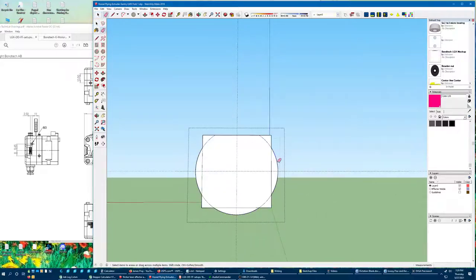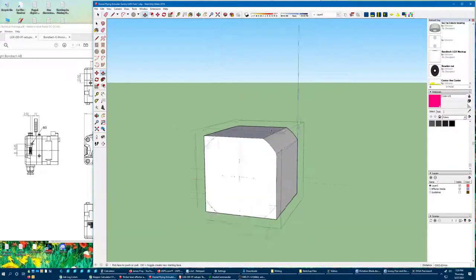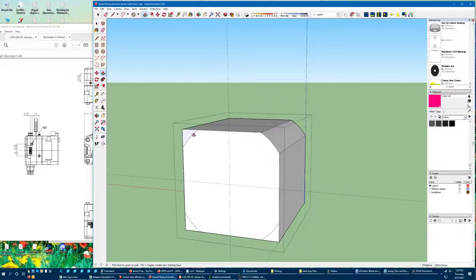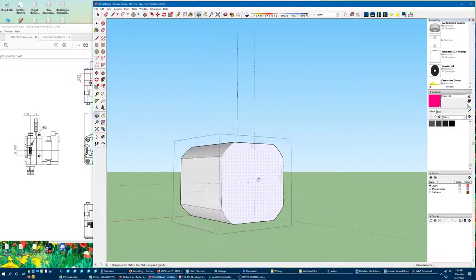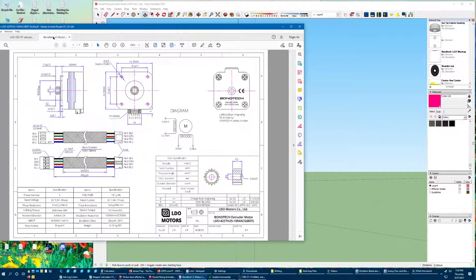So I will crop the corner using my push tool, cutting one corner off. Now if you've used your push tool once, the next time you use it if you double click, it's going to repeat the same amount. I wish that SketchUp had a lot more features that worked that way — like repeat — but that is one. The bolt spacing is going to be 31 across. So we'll go 1550 because double that would be 3100.